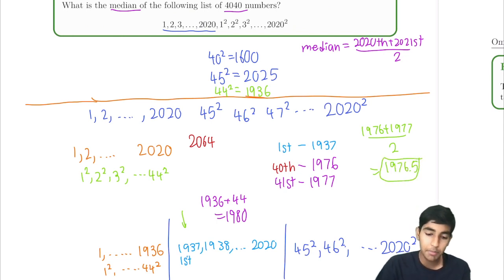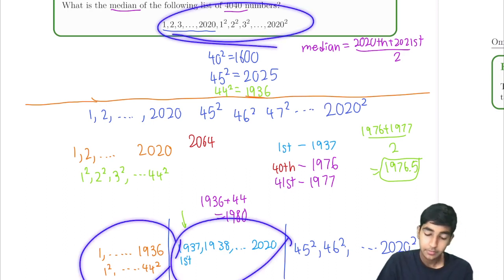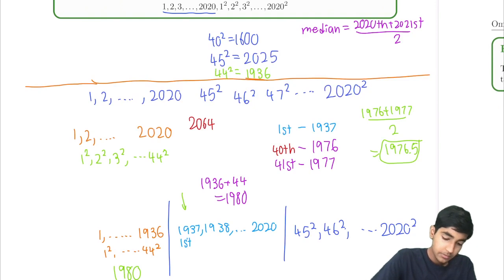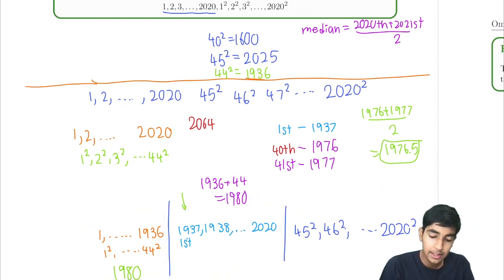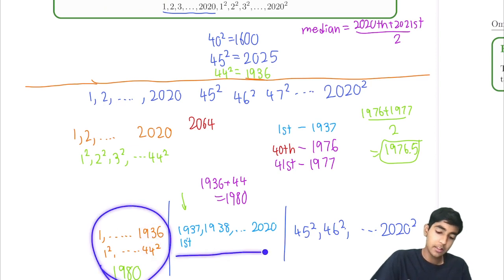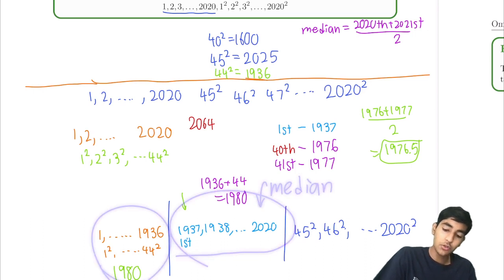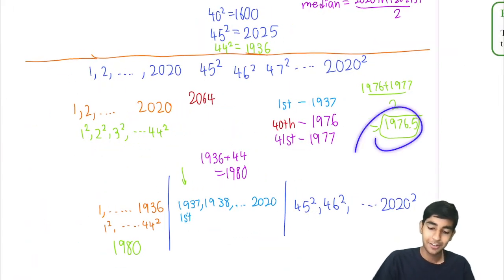So the key idea in this problem was noticing these three groups of numbers. From there, we can see that all of the numbers on this side are less than the ones inside here, which are less than all of the ones here. We found that by seeing 45 squared is more than 2020, so all these numbers are way bigger. 44 squared is 1936, so these numbers are all going to be less than the ones in the middle. And the median lies here, and from there we just use a little bit of logic to find out what the two numbers used in the median are. And then we're done. Cool.